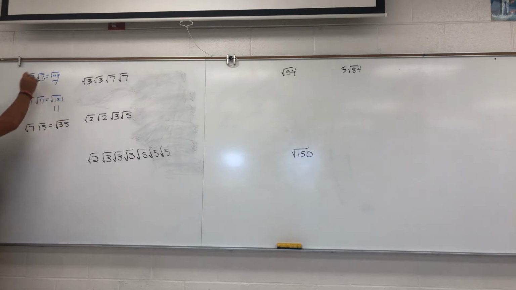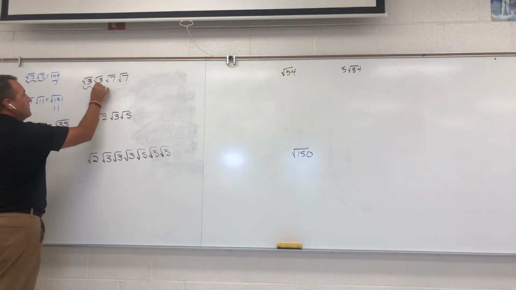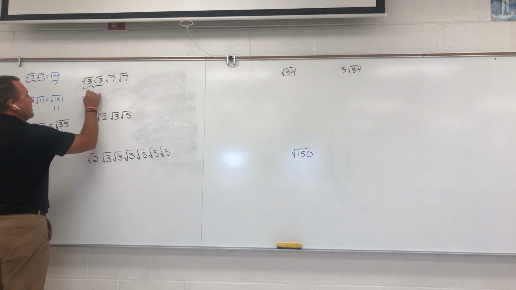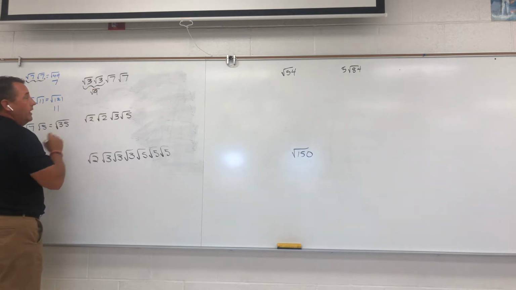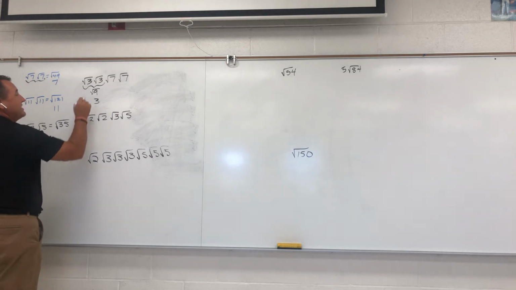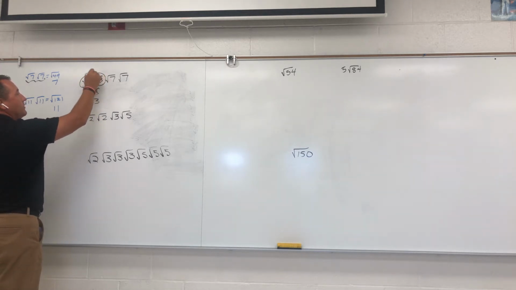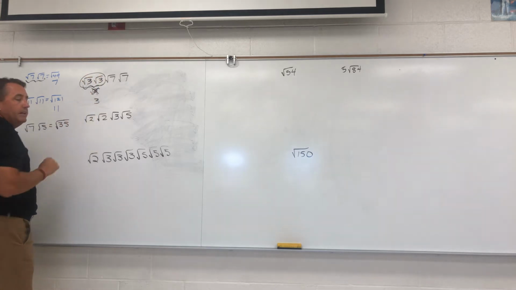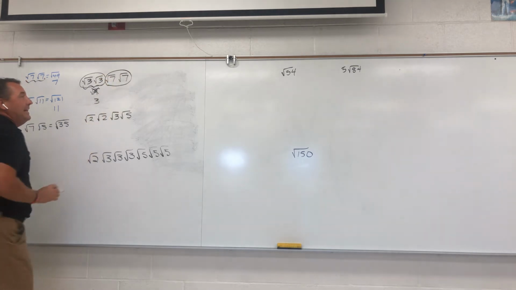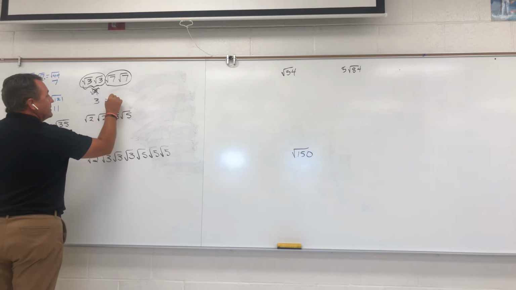So if we use this concept with these basic problems, and we look right here, we could say, well, 3 times 3 is 9. What is the square root of 9? It's 3. And what we're trying to do is skip this step right here and just realize that anytime I have a pair of square roots multiplied, boom, it becomes that number. So therefore, if you're looking at this, that should be what? If you said 7, you're correct.